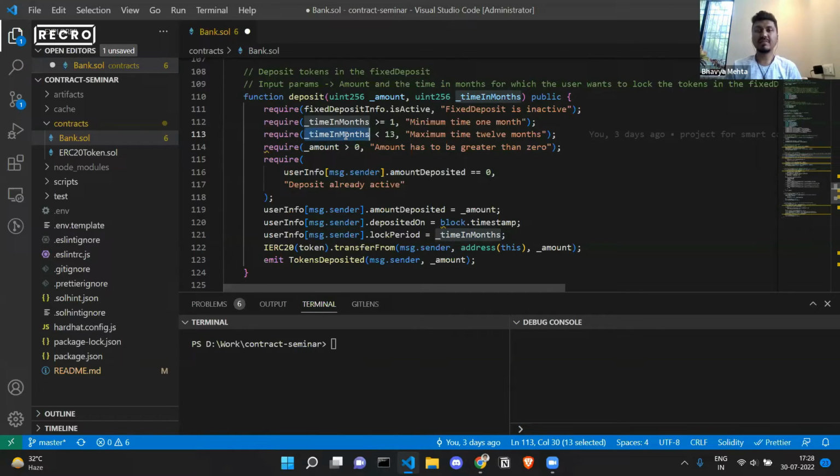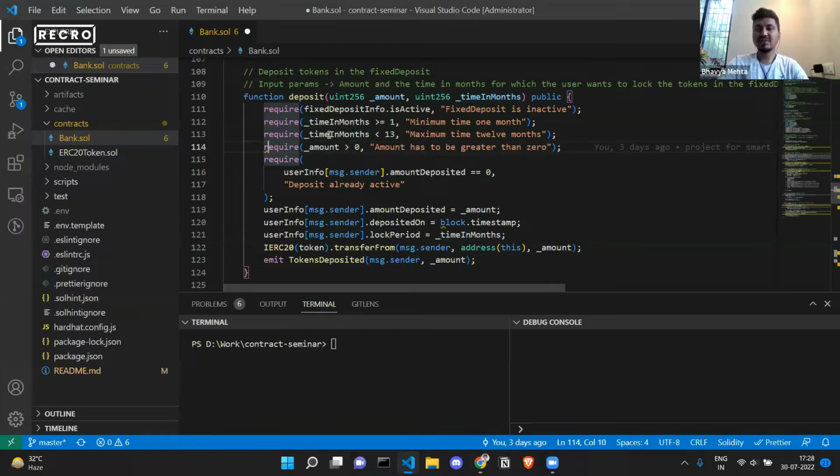In Solidity, if people here are not aware, or if you have a question like, can I put 1.5, or what about 12.9? Decimals are not supported. So that's why it won't take up those decimals. It will, as it is, throw an error. So it's going to be a whole number.